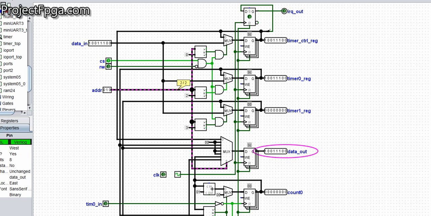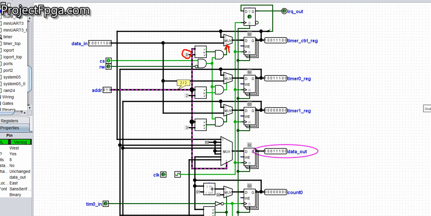Now, yes, it's highlighted. So it checks using a comparator. These are comparators to check the value of the address. So it compares. If it is equal to 0, it turns on the multiplexer for the timer control register. If it's equal to 2, it turns on this multiplexer for timer 0. Then if it's 3, it turns on this multiplexer for timer 1.